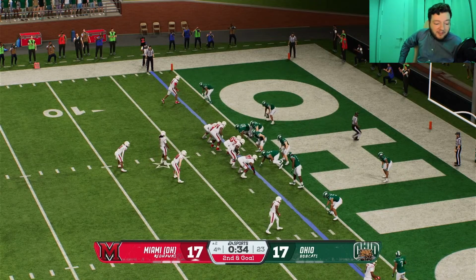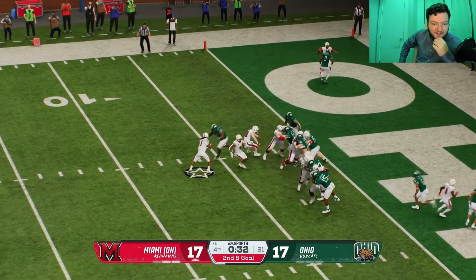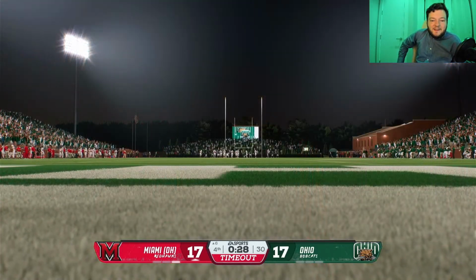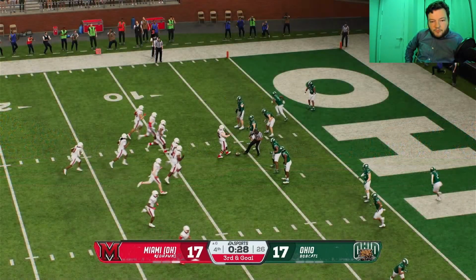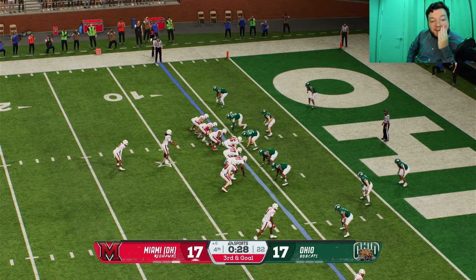I don't know why they're going for a touchdown here. Just kneel the ball and kick the field goal. Fake it. Finn is dropped in the backfield. 3rd and goal from the 6. It is going to make for a very difficult kick because of how close they are. But I think they've patched that particular CPU weakness in this game.